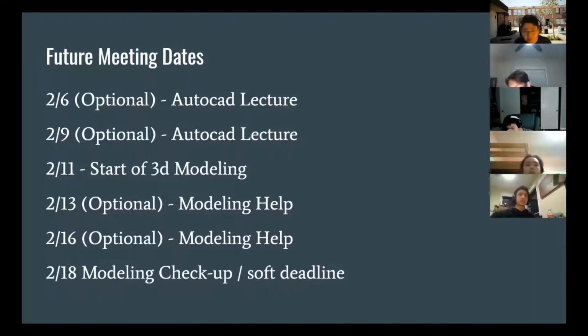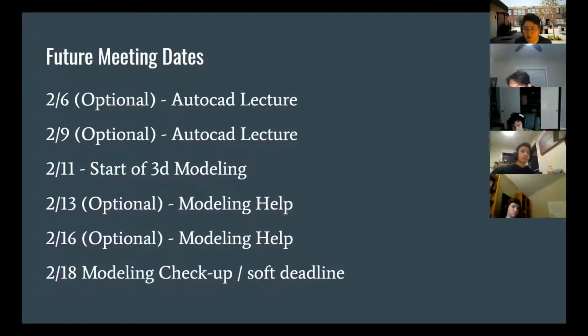And the 18th is the modeling checkup. Now, I don't want you to think that the 18th is our hard deadline for all 3D models. No, that's a soft deadline, as in, is everything going right? Are there any major problems that you need to get fixed? This is like, are you halfway there yet? So does everyone understand the schedule?